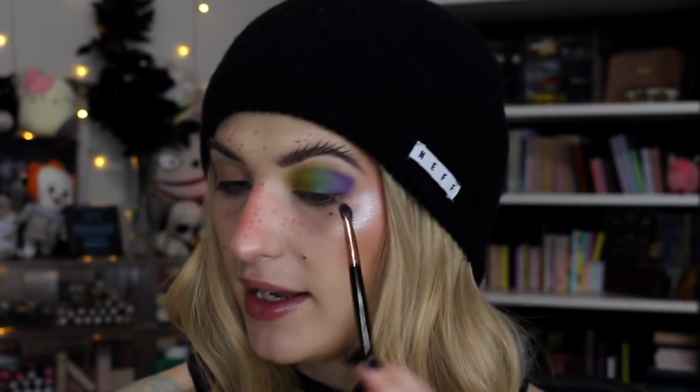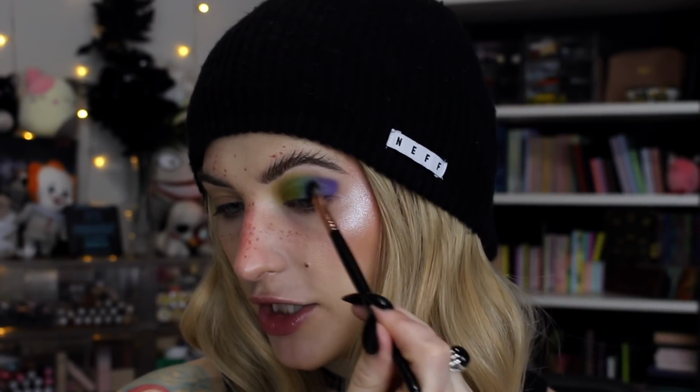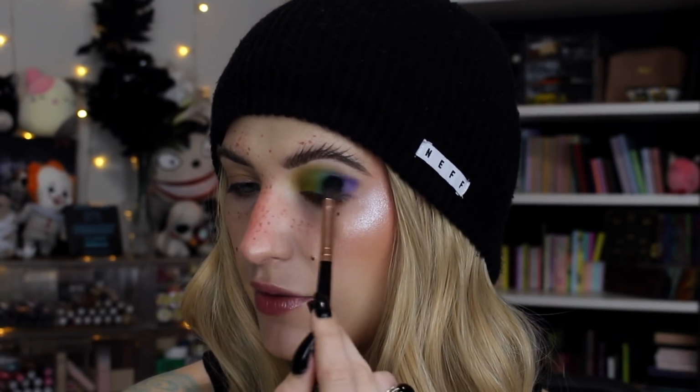And I'll just kind of go back in with a different shade, like I'm taking the purple right now on that brush I used with the purple. And I'll take my brush with Grind, that beautiful swampy green, and again with Button Mash, just kind of going back and forth between all the things until I like the way it's flowing together. My camera battery died, so if things look slightly repositioned, that's why.